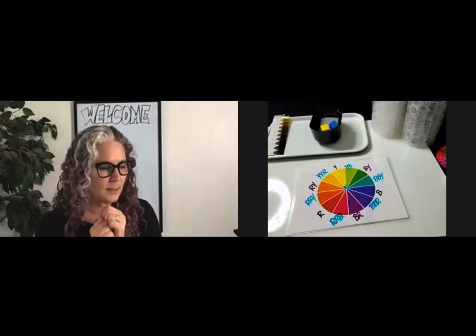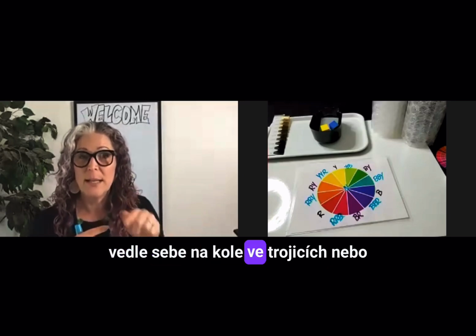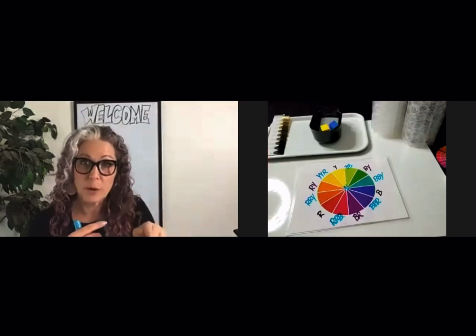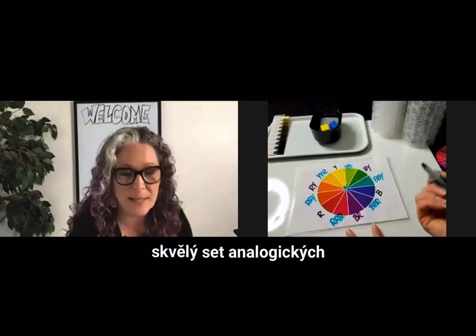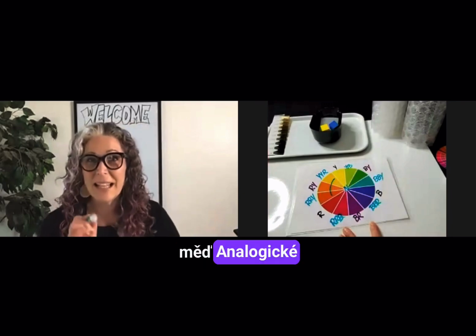Another piece of this, we're going to break the categories down one more piece, actually 2 more pieces. There is something called analogous colors or harmonic colors. Those are colors that sit next to each other on the wheel in sets of 3s and 4s. So here's a great set of analogous colors: gold, orange, and copper. Analogous colors support one another.